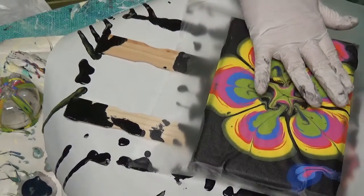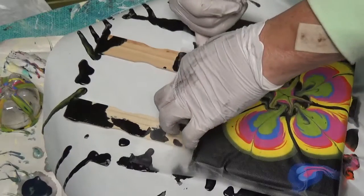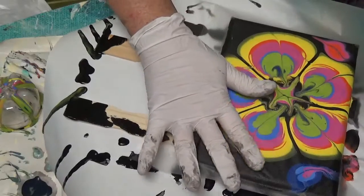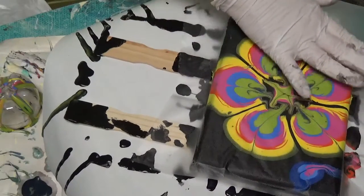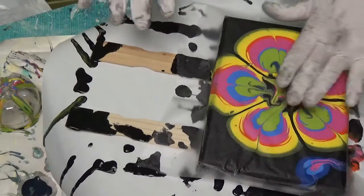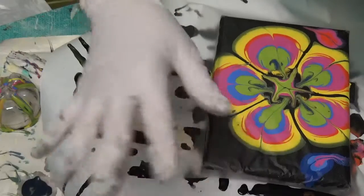And this really does go down nice. I'm going to get the edges, and I'm okay with it getting the edges for sure. Make sure there's no air. I love the way this goes down, y'all. This is so cool. All right, any of the black that might get messed up, you know.